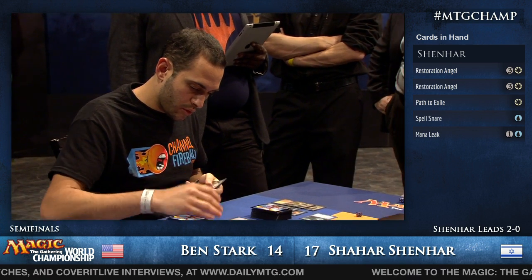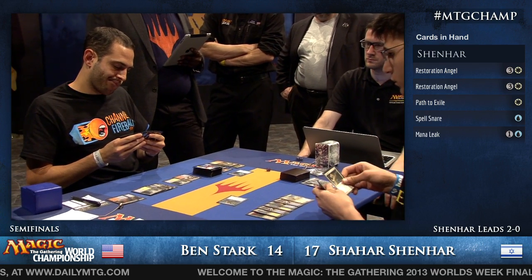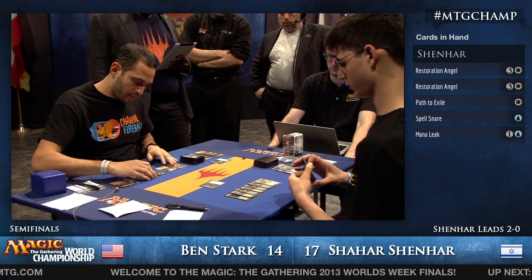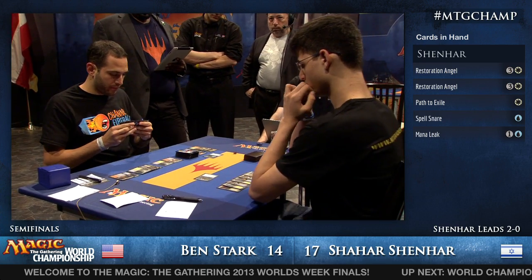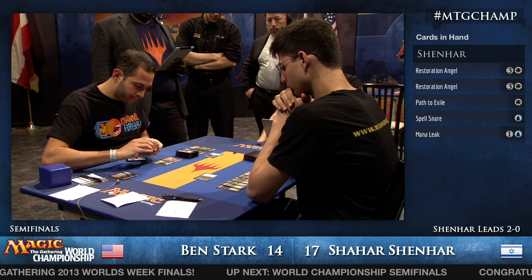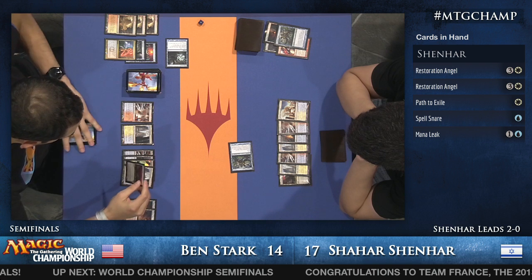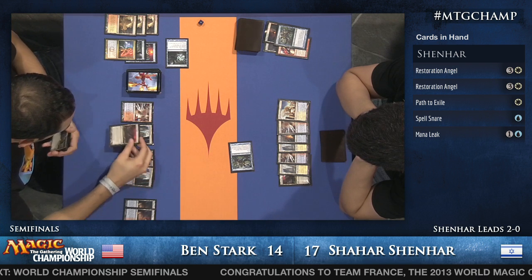Looks like we might see a fight over Ben's Baneslayer here soon, but Path to Exile does beat Mana Leak usually, since Path is so cheap to cast. Will Shahar let it resolve, do you believe? Or is he willing to try to bait something out with a Mana Leak first?